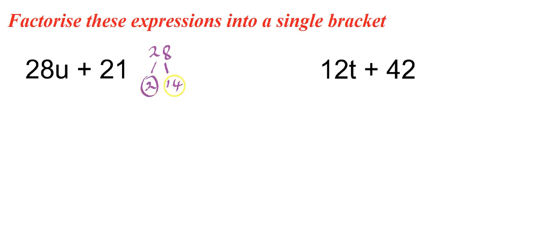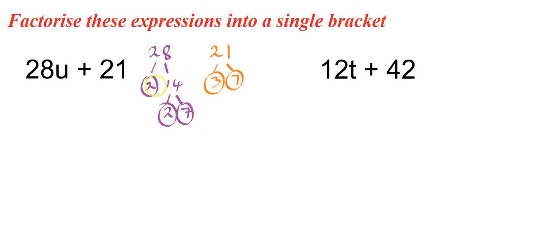So 2, it's finished. We've got 14. What times what equals 14? Well, you can go with 2 times 7. And you can see that 2 and 7, they're both primes. So now this prime factorization tree for 28, that's actually done. Let's do the same kind of approach for 21, the other term. So what times what equals 21? 3 times 7, right? Both of these are primes. So that's finished. That was very quick.